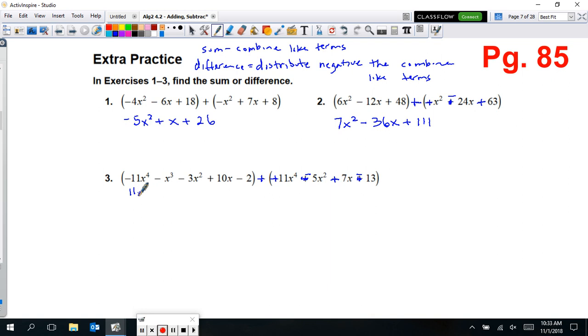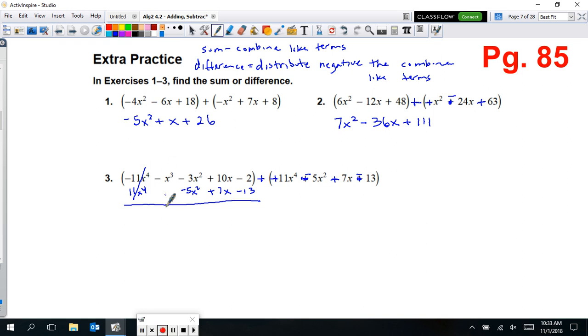Positive 11x to the fourth will go under that one. I have an x squared one, so negative 5x squared goes in the other x squared term here, right there. 7x, you can put it over here, plus 7x, and then minus 13. So that way you can see the column form. I don't always do this, but if you prefer this method, you can do it this way. That way you can definitely see these two are opposites. They're going to cancel each other out. We're not going to have any x to the fourths.